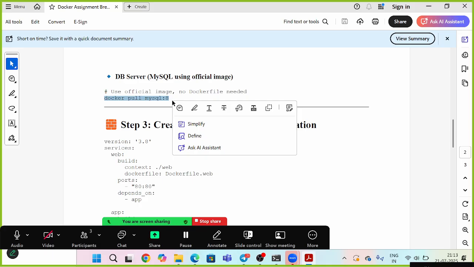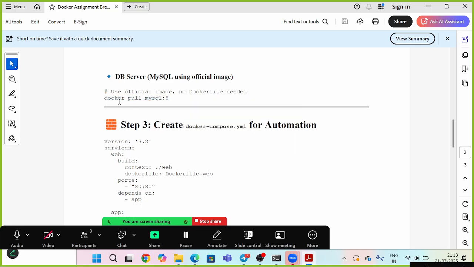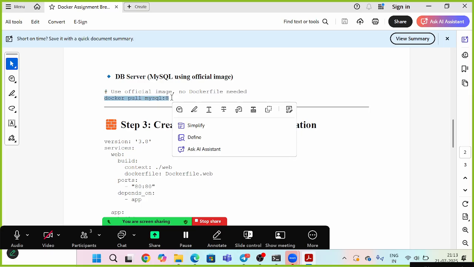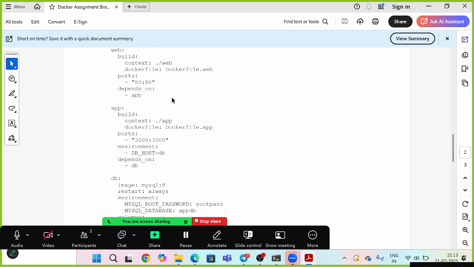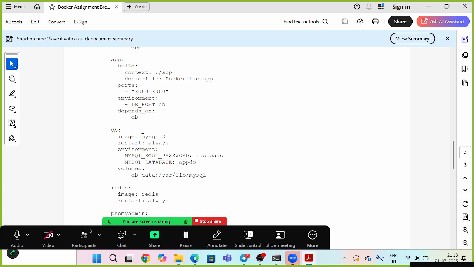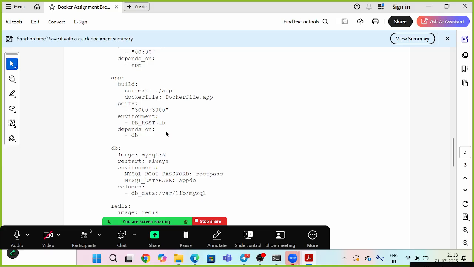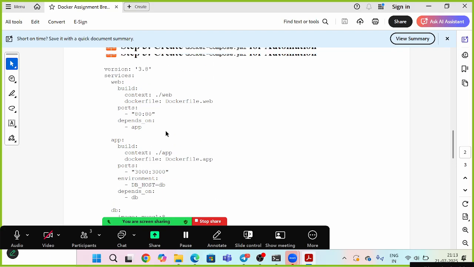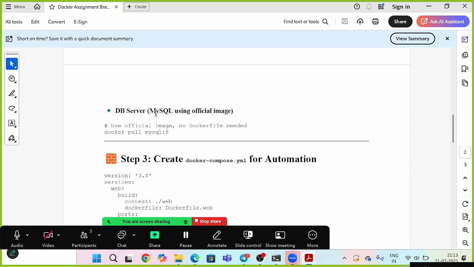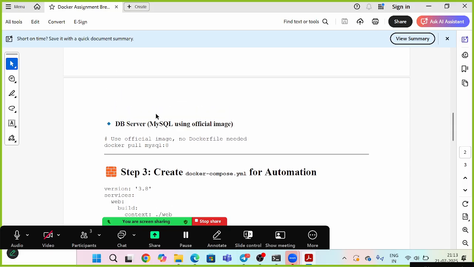If you want to run this command, run it directly and it will pull the image. That mysql is used here to create the container. We need to first pull and then run it in the compose file, right? Okay, got it. We need to change some configurations here.